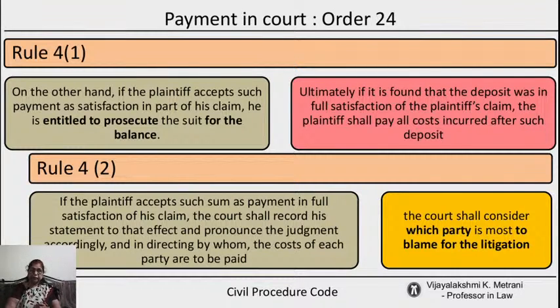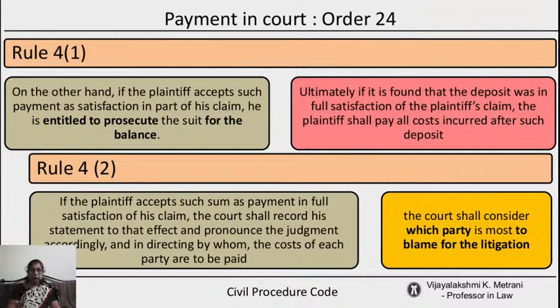On the other hand, if the plaintiff accepts the payment as satisfaction in part of his claim, suppose the plaintiff says that I am not accepting it as a full satisfaction, I am accepting it as a part satisfaction of my claim, then he can prosecute for the remaining balance. He is entitled to prosecute the suit for the remaining balance.